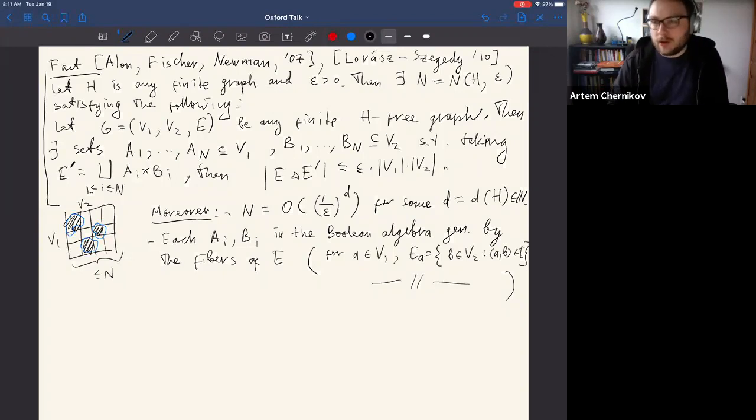Maybe let me also remark that there are some variants of this theorem that were discovered in model theory, in particular in some work of Khrushchevsky and co-authors, and in communication complexity, and in some other topics. So it is a rather well-known result throughout several combinatorics adjacent areas. Okay, so this is the theorem.